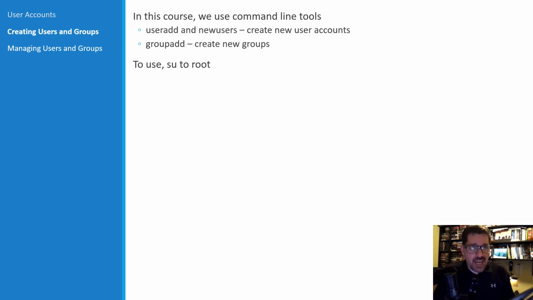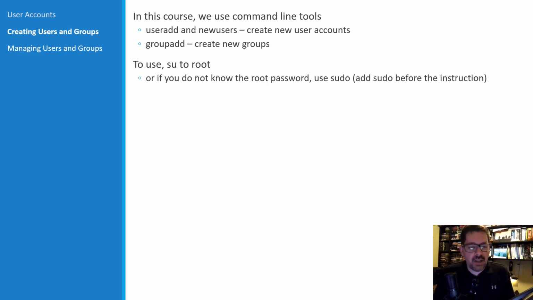To use a lot of these commands I'm going to talk about, it's probably easiest to log in to your system as root using the su command. So you're going to connect to your machine using your standard user, and then you can drop to a root command prompt by using the su or superuser command. If you don't know the root password, you can always use sudo if you have to, but hopefully for your machines in the labs, you all should know the root password to run the su command.